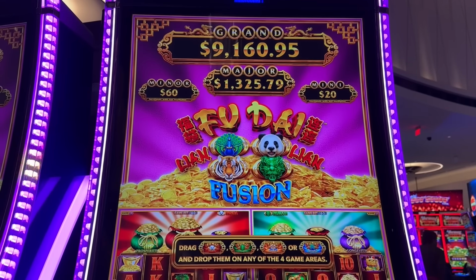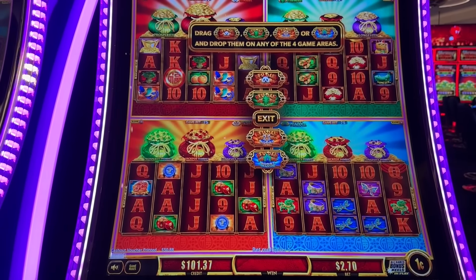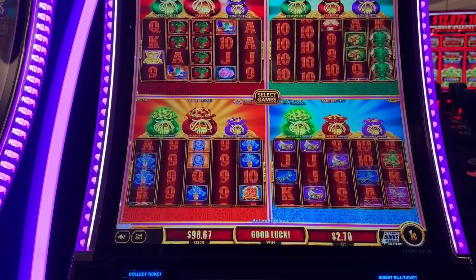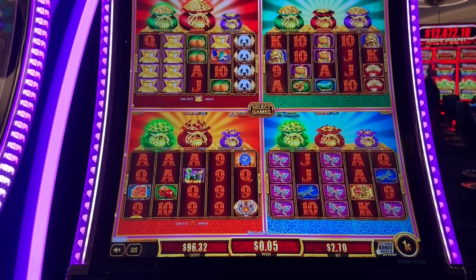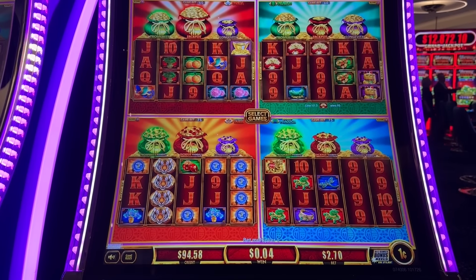All right, last game. Dragon Fusion here. Surely we can get 3 wins in a row on this. There's one. And that's two. And that's three. Hey, we did it.